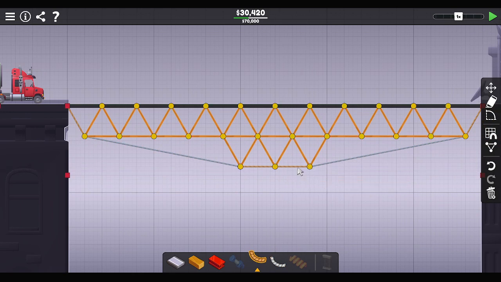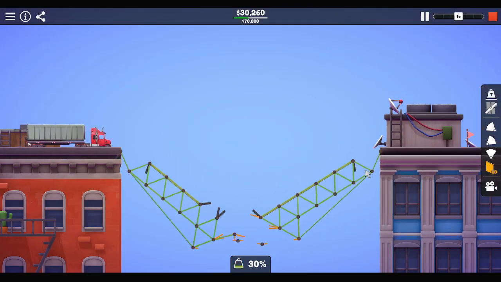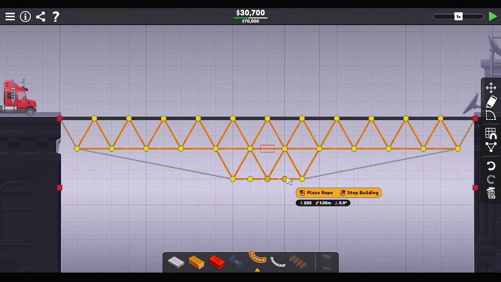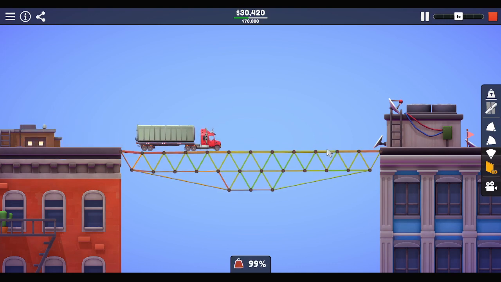Sad. Actually, wait. Hold on. Can this be wood rope? Nope, that's not what I want to do. I want to do this. Right here. Wood rope. And right here to right here. With wood rope. There we go. No, it immediately breaks. Yeah, that's good. Delete. It holds. Probably not for long.